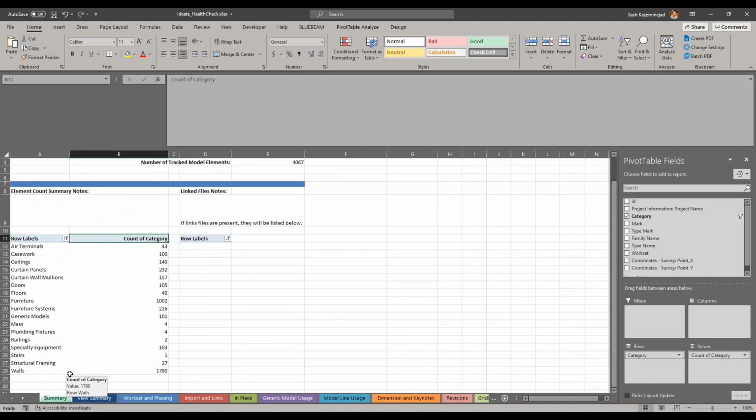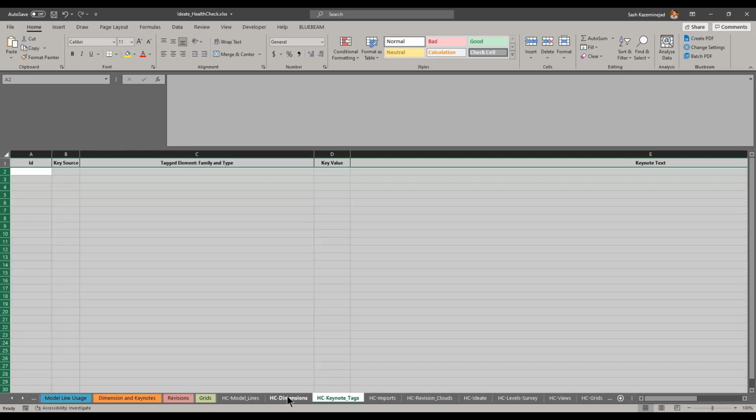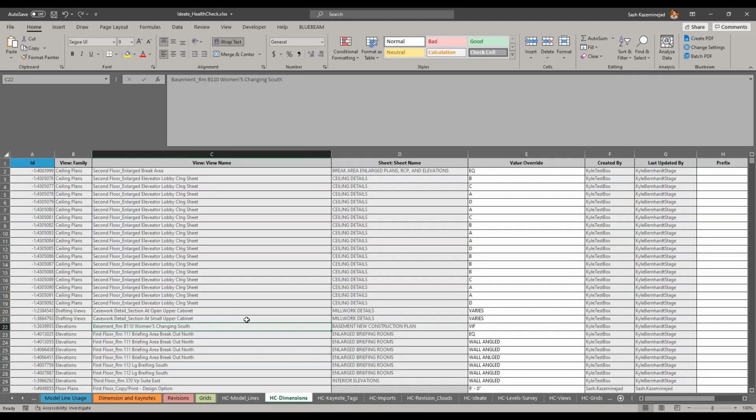But also for you Power BI users out there, you can push a lot of data out using BIMLink, very similar to what I did over here. Just push them into these worksheet tabs and then use Power BI to grab this data and make your health check tables, or whatever dashboards you want to make. And we actually have some of that information available to customers. If you are a BIMLink customer, we can give you access to a Power BI dashboard that we're working on.